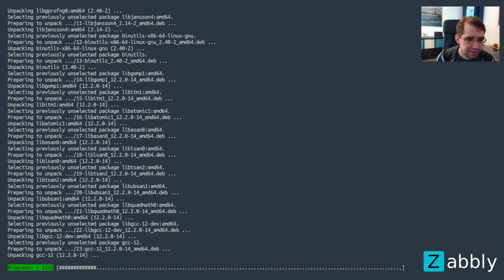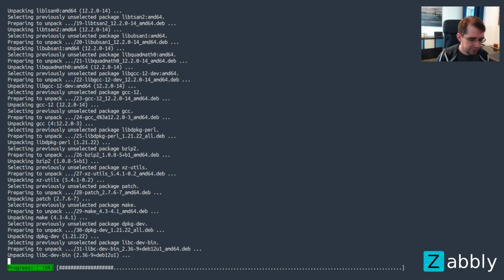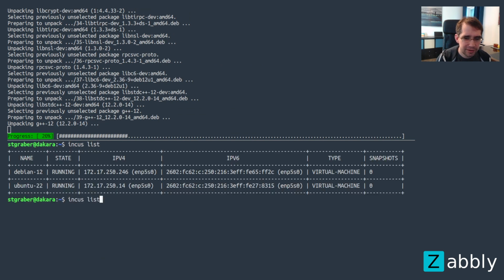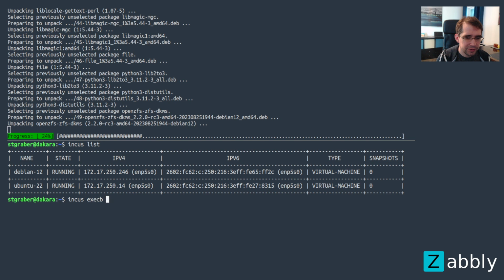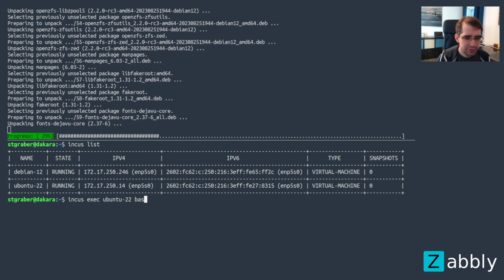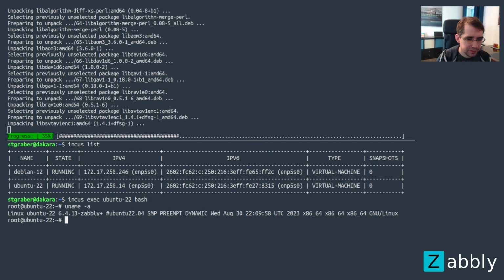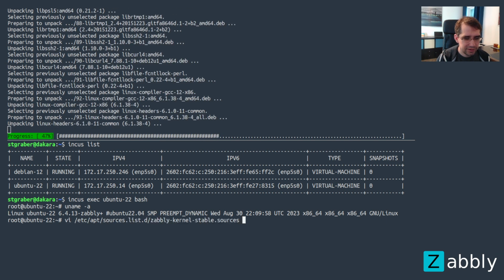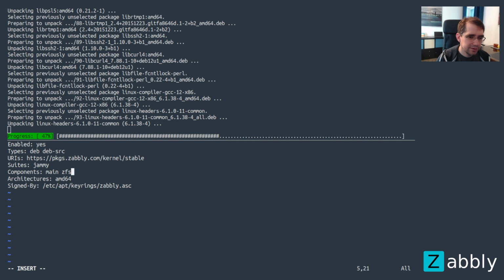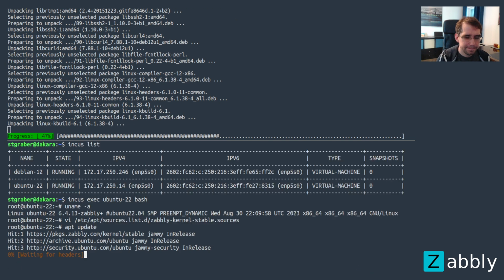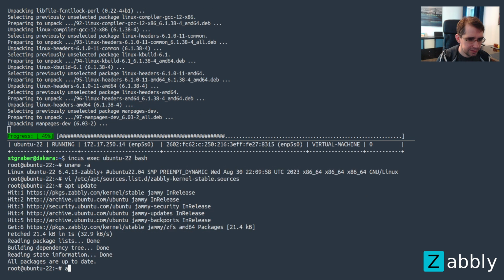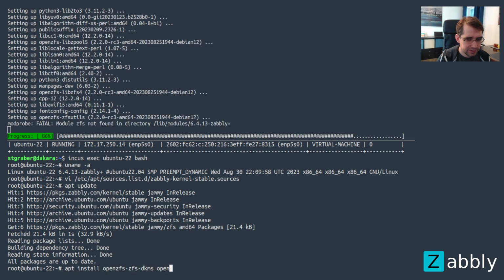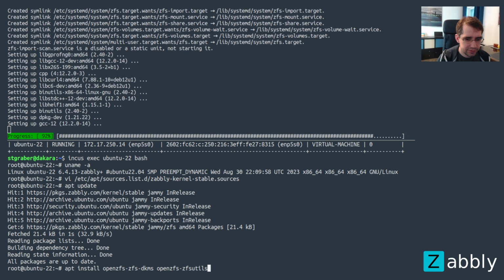It actually pulls slightly more packages than I'm used to, but that might be normal, or maybe it's just the way things work on Debian, slightly different than Ubuntu. Anyway, while that's going on, let's go look on the Ubuntu side. Yeah, so Ubuntu is now running the new kernel, so good. And we can do the same thing here if we want to also add ZFS to Ubuntu. Just add the component and then exact same thing. ZFS DKMS, OpenZFS, add ZFS utils.